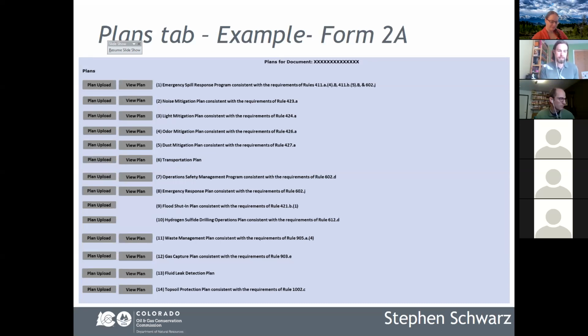If it's been successfully uploaded, a second button will appear that is the View Plan button. And that is what we as reviewers will be clicking on to open the document during our review in eForms. Also, as you can see here, if a plan is not uploaded, the area next to the plan upload button will remain blank.